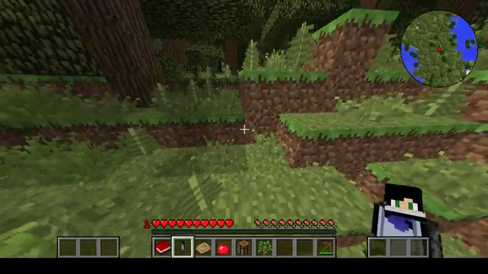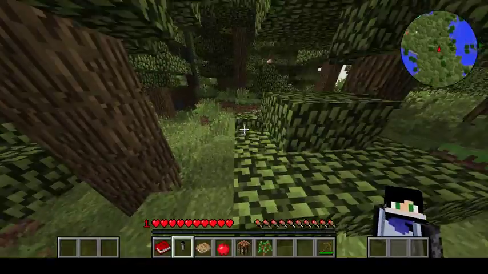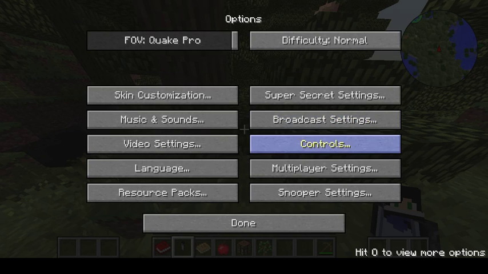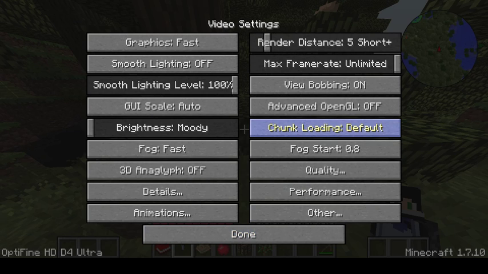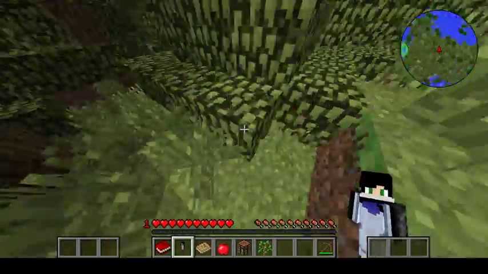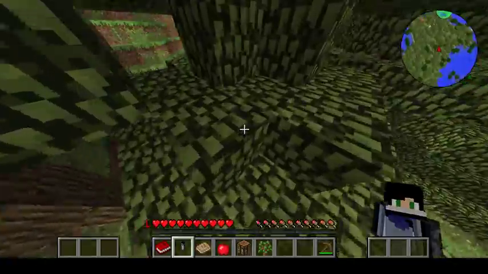Wait, is that doll moving, or is it just my illusion? Because I feel like the doll is moving, or it might be my hand. I'm gonna test something. Where is the view bobbing thing? View bobbing. I want to test something. It might be that. Oh, that's freaky. That is freaky. Really freaky.